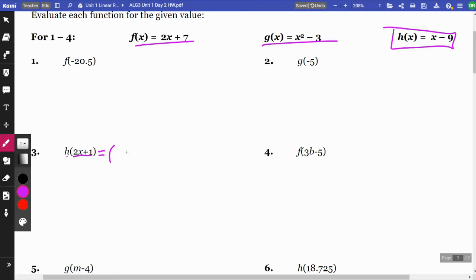Whenever there's an x, replace it by what is being evaluated. So x is the first thing there, it's x minus 9. Instead of x, we write 2x plus 1. We substitute it in for x, and then minus 9 is still there. That's unchanged. Now it's just evaluating the order of operations. Parentheses here don't matter. You end up having like terms of 1 and negative 9. They both are terms without an x. So this ends up being 2x minus 8 when you combine those. And there's nothing else to do here, so we are done.